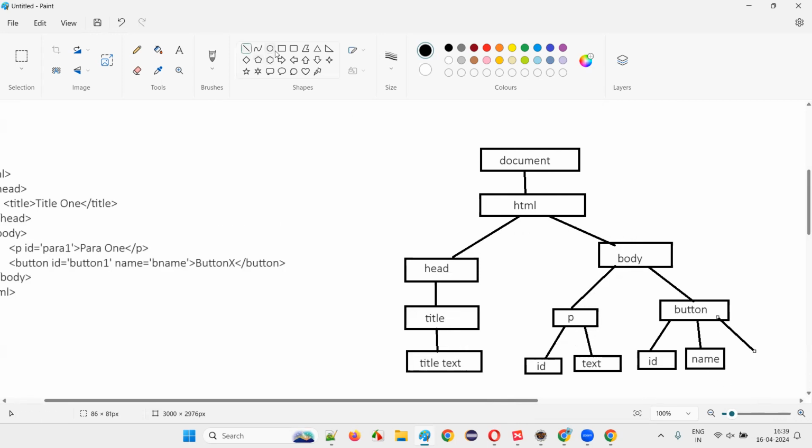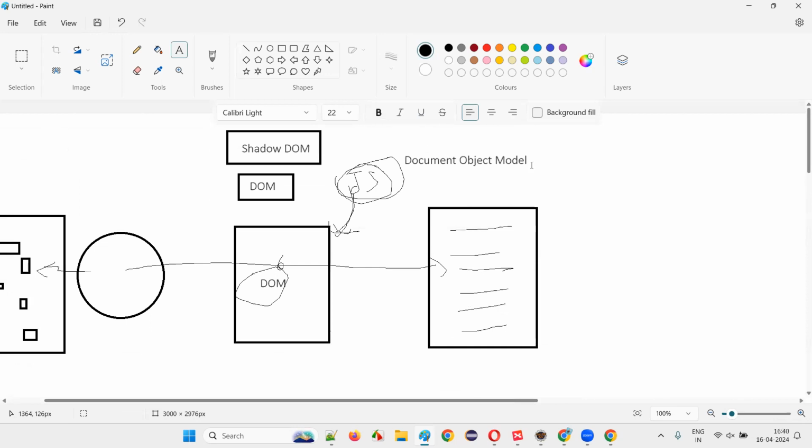This is how a DOM tree structure will be created by the browser before rendering that HTML code on the web page with web elements and all. The DOM tree structure will be created by any browser that takes that HTML code as input. Okay, fine. All good so far. Till now, you understood what DOM means.